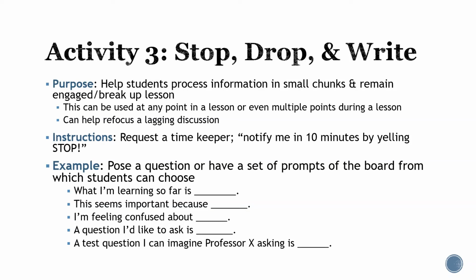So you request a timekeeper and you have a student maybe every 10 minutes, 15 minutes, whatever chunk of time you want, yell stop. When that happens, everyone stops what they're doing, and then they have a set of prompts from which they can choose to fill in. You could use these or provide additional ones. And students will just fill in the blank. What I'm learning so far is, this seems important because I'm feeling confused about blank.